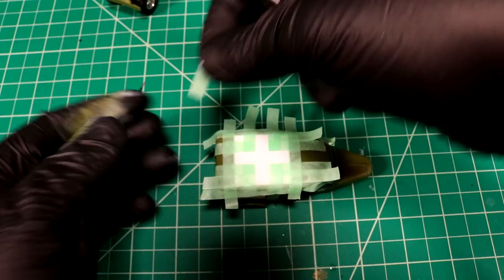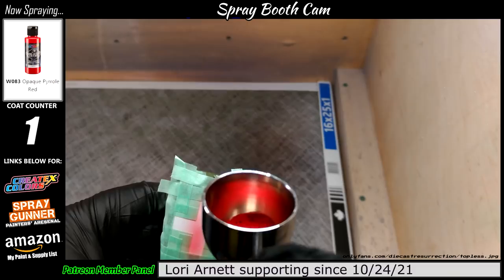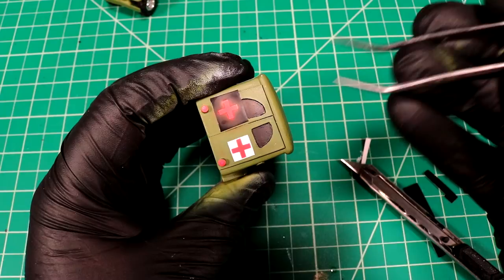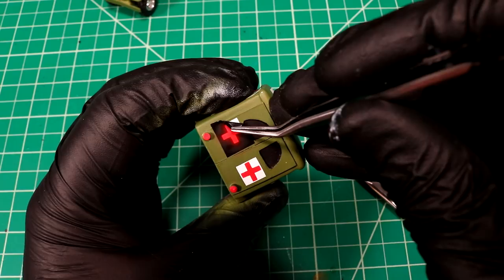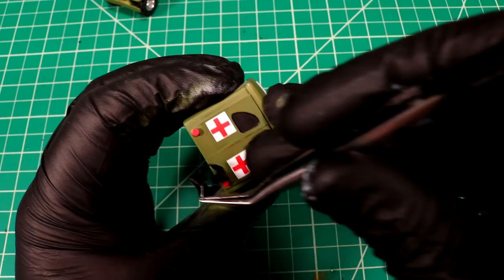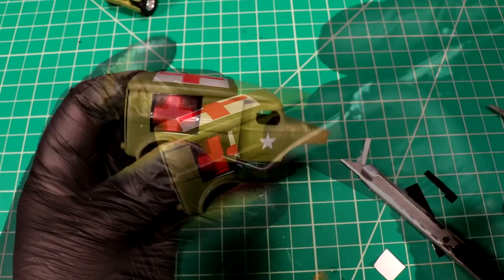Beautiful. It's pretty tricky. I had to line up these crosses blind, as you can see with this black stencil. See how we did. Not too bad, not too bad.